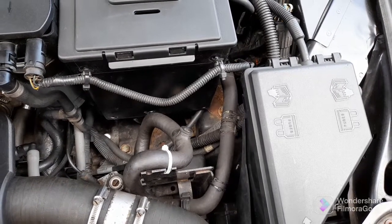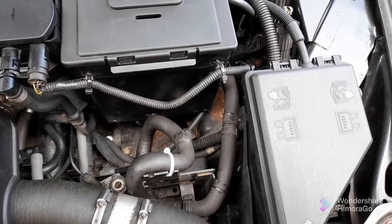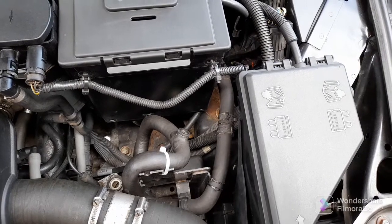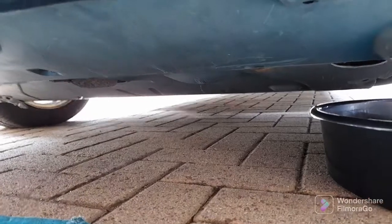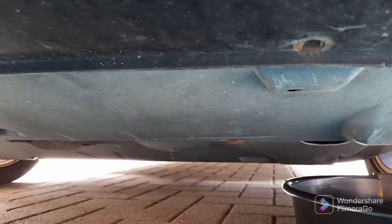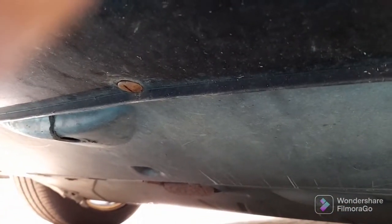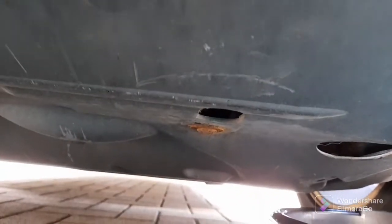The first thing we need to do is lower the under tray. You don't need to take all of it off, you just need to take the front two rows of bolts or screws — whatever is holding your under tray on — off. There may or may not be fixings holding your under tray on, or you might not even have one. Some of my fixings are missing but the rest of them are just plain screws, and I'm going to take off these ones as well just to lower it down enough onto the flat.